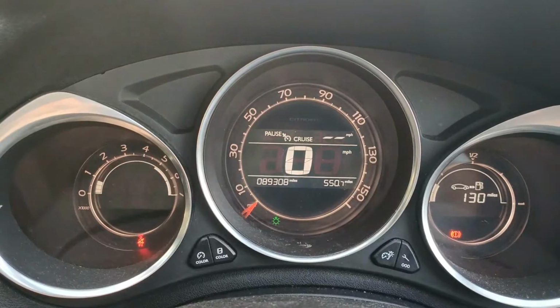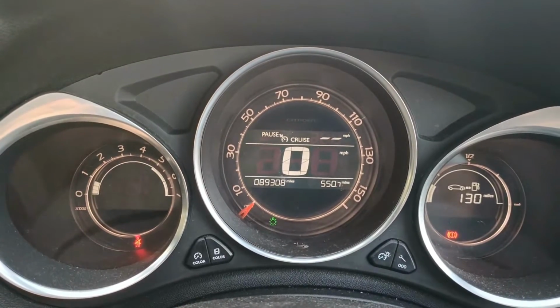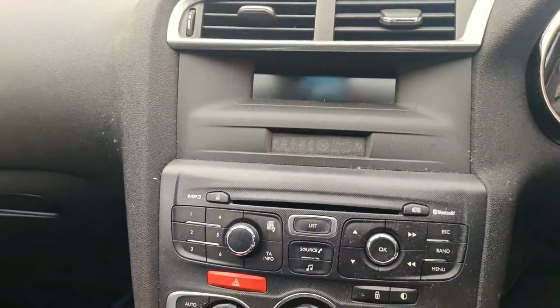And I love the display, the dashboard. You know, it's very easily read. You can change the colours of it. I mean, you can change the colour of your instrument cluster. You don't get that in some cars. You don't even get that in the Insignia. And another thing you don't get in the Insignia, but you do get in this car, and this really helped me a while ago when I had a bad back, is you have pulsating massaging seats. Now you tell me, on a, I would say it's entry level because it hasn't got the sat nav bit of it. You don't get that in many cars. Not at this price point.